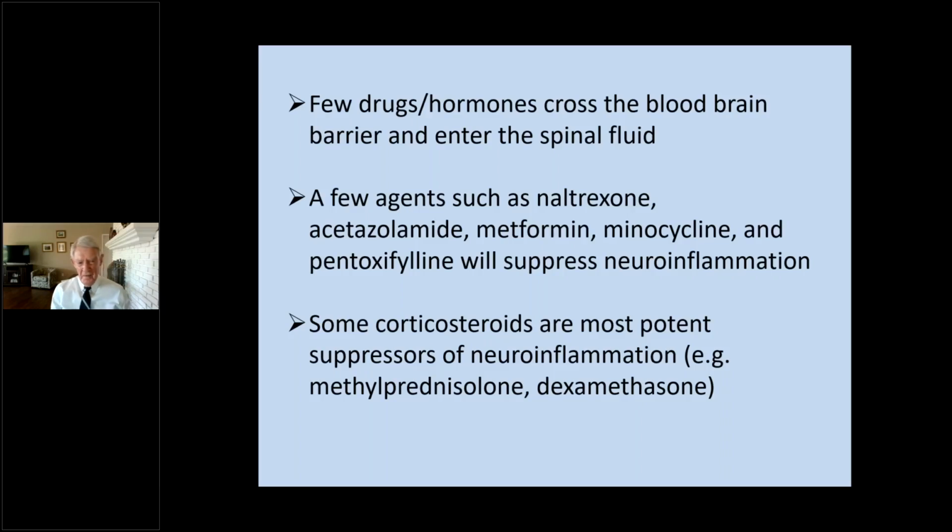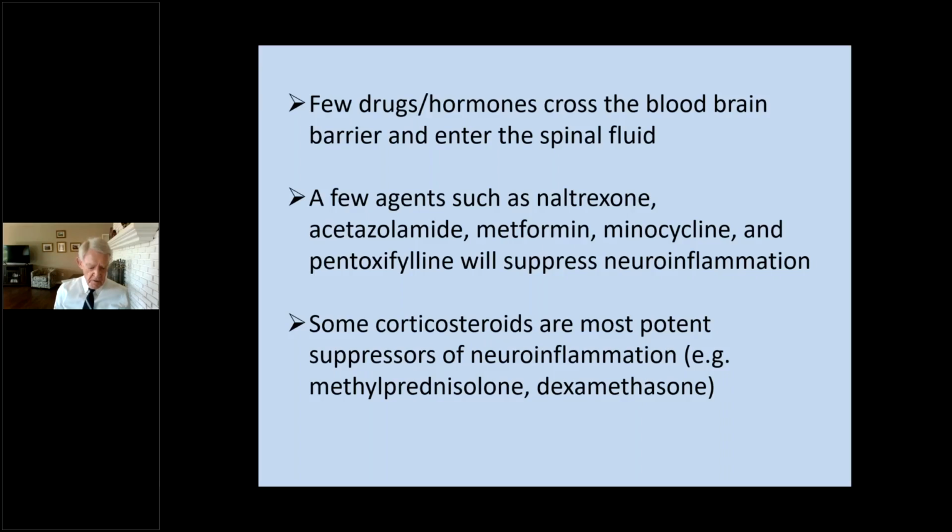Interestingly, we have a series of compounds that have been shown initially in animal studies to suppress neuroinflammation. And I've listed them here. What's interesting about them, they don't have a darn thing in common as far as chemical structure or classification, but all of these seem to work. One thing that has come out of that is naltrexone. If a person is not on opioids, naltrexone has become the first drug of choice in a dose of somewhere between 1 to 14 milligrams a day. It's usually given in 2 dosages a day. And most physicians start off with, let's say, 1 milligram twice a day.